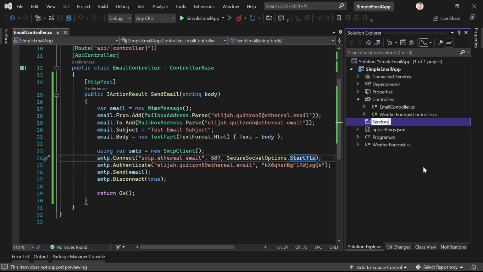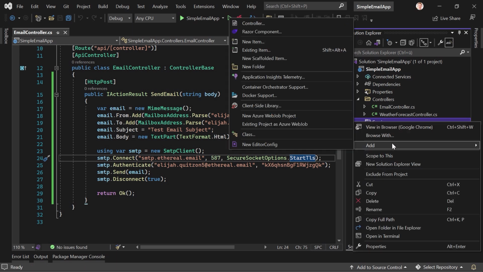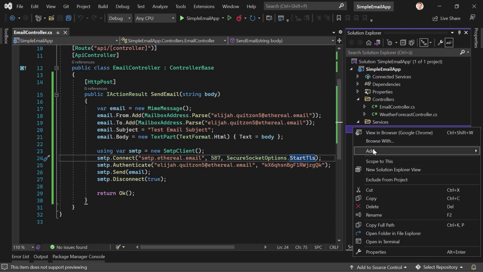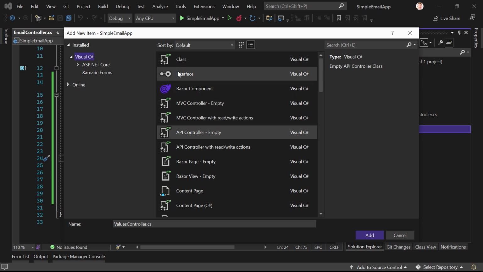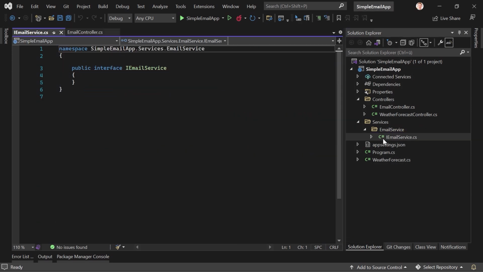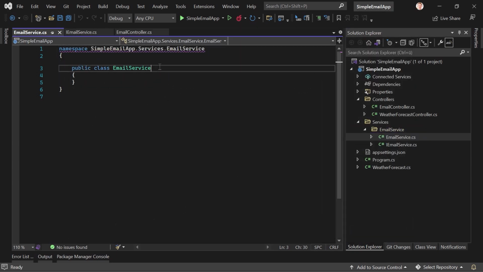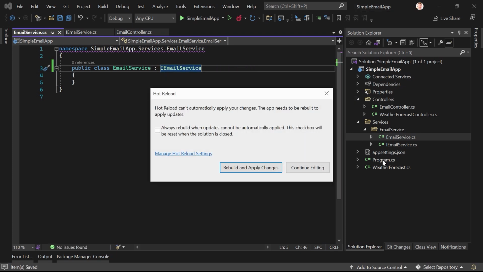And I'd like to call this thing Services, and then also another folder, which is then the EmailService. And in here, we create an interface. All right, call this IEmailService, and also an implementation class, which is then the EmailService using the IEmailService interface.